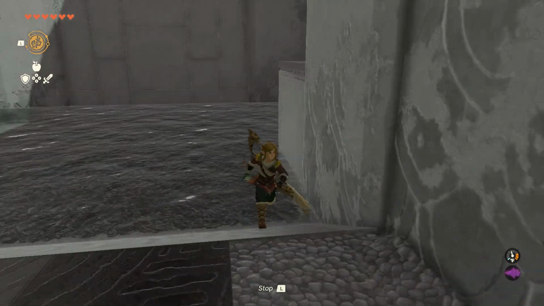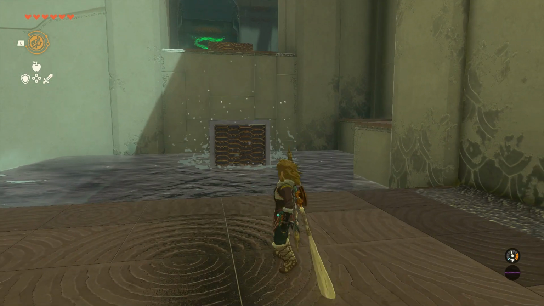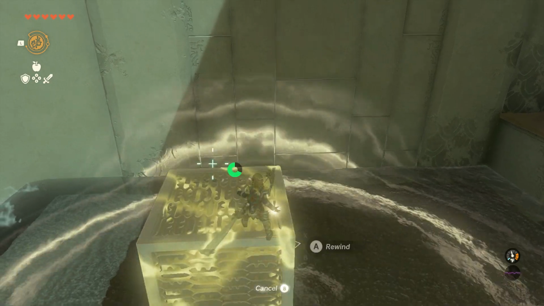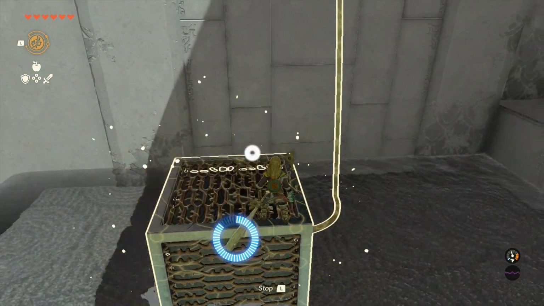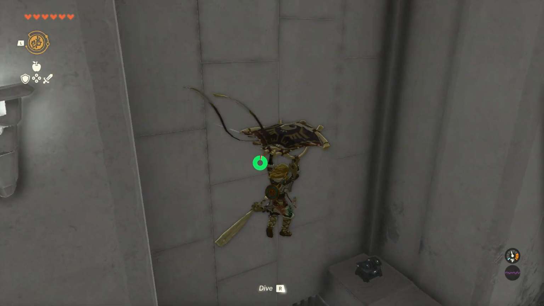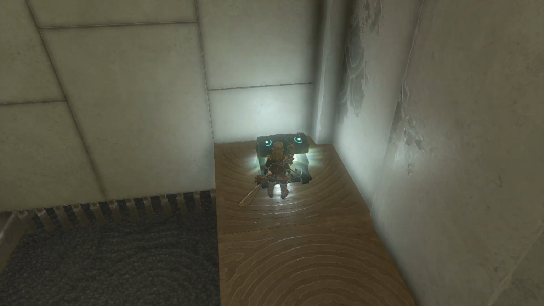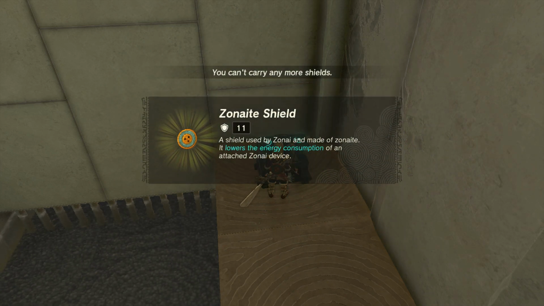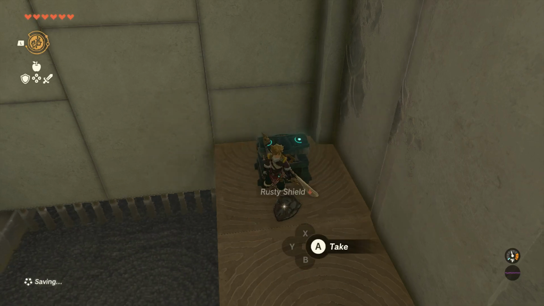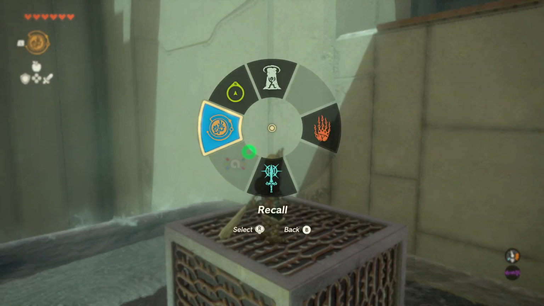Can't climb these walls. Shoot. Nope. Wasn't as bad as I thought it was going to be. Shoot. What's on this one? Zonite shield. Okay, I can't carry any more shields, but I'll get rid of this. Cool. Is that done? Thank you. Back we go.